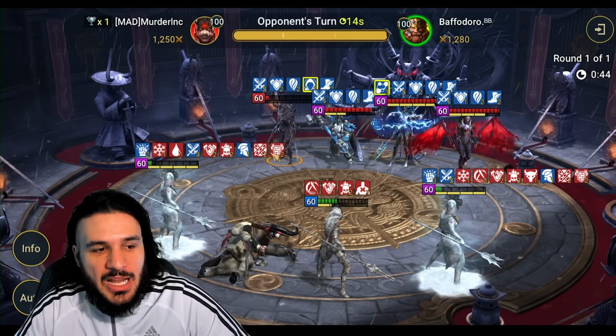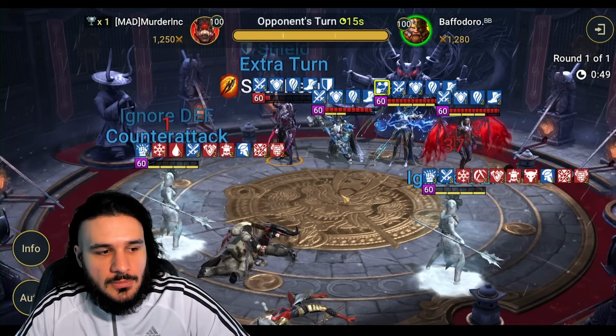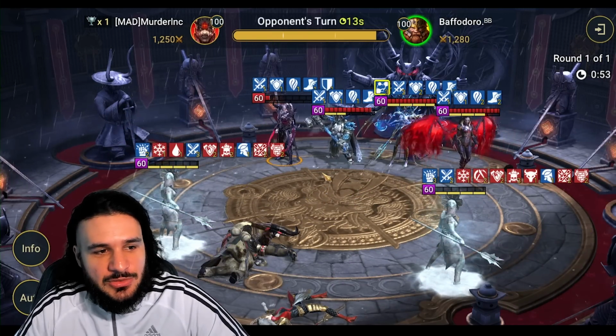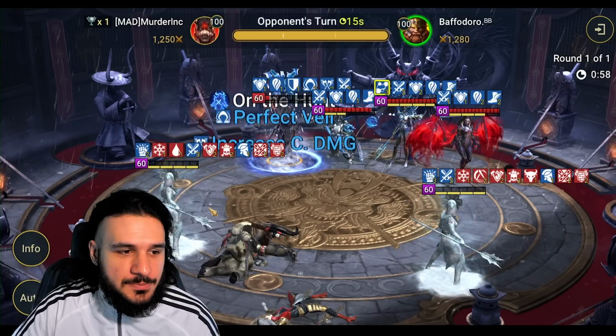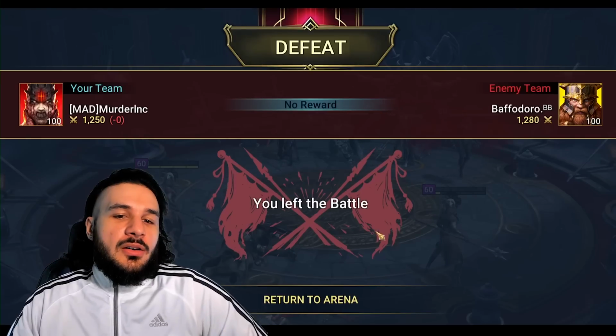Another good thing, the block buffs thing doesn't apply to the unkillable. Counterattack, but they're frozen. This is just GG's. I lose here. Unless he hits me. Actually, no, I can't even break out of the stun, I'm pretty sure. Yeah, it's just over. Oh, that was stupid.